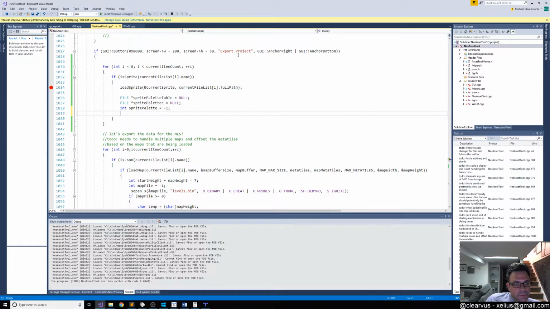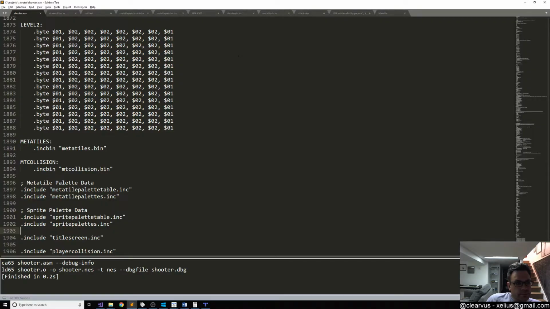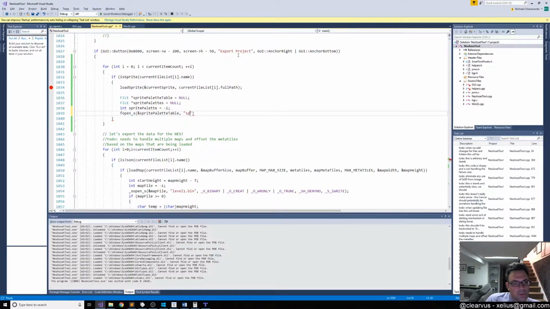Okay, so it's fopen_s. What did I call it? Sprite palette table inc.